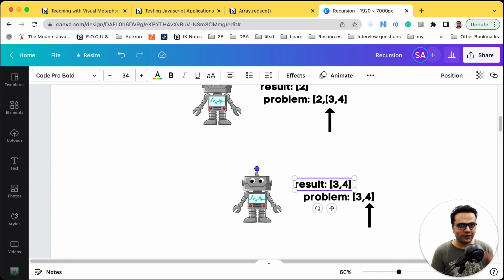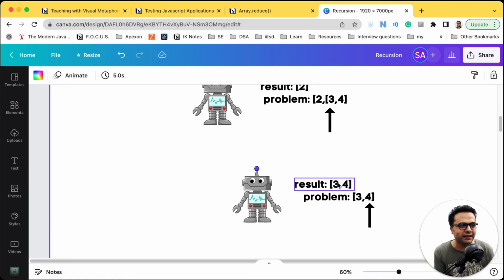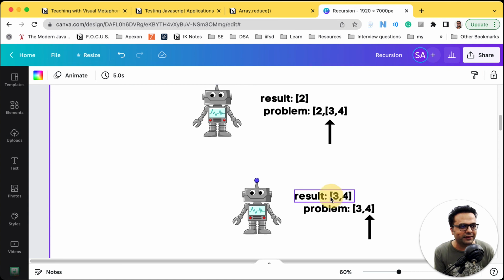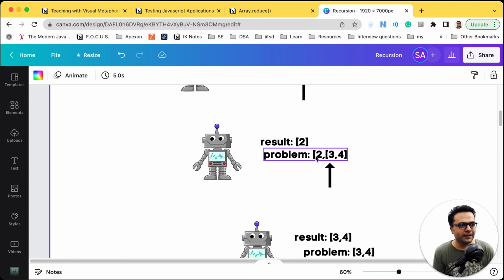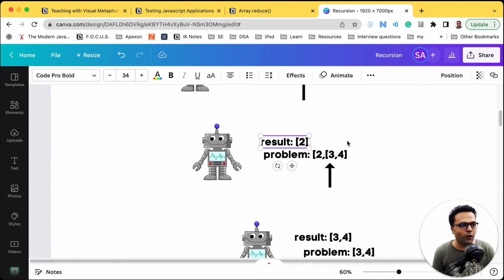Now this is called the base case. You know that, I won't go into that depth. It simply returns this result of 3 and 4 to its manager. So what the manager does is, it concatenates 2 and 3 and 4. And you know what array.concat does?